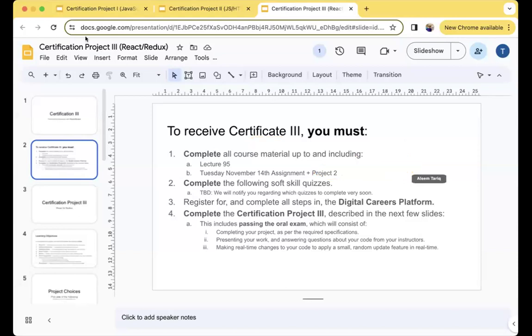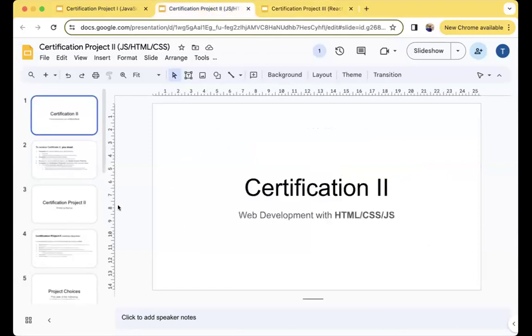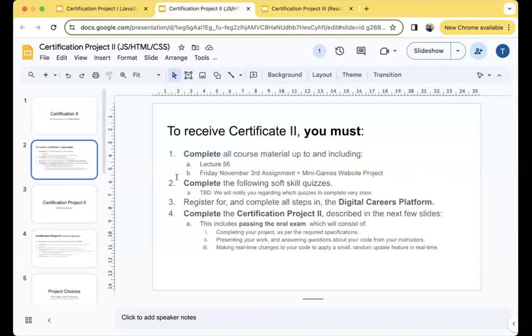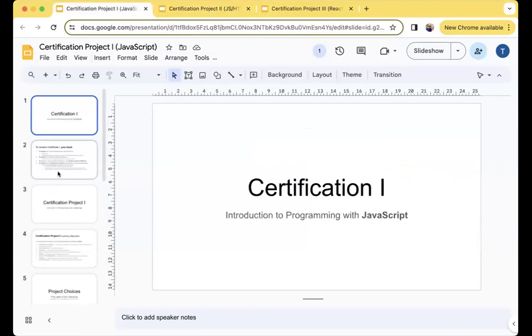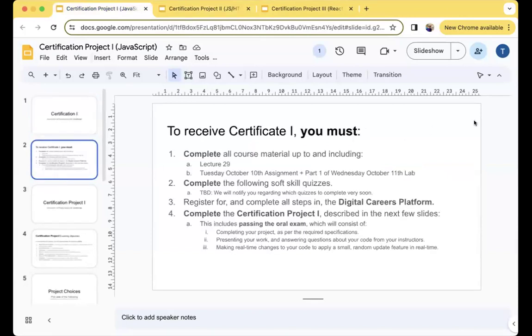Let's check certification 2, because these are some requirements there. Okay, perfect. For certificate 2, my apologies, you need to do the mini games website project. I don't think it's required for certificate 1, so let's double check. Certificate project 1, yeah, it doesn't look like it's required.